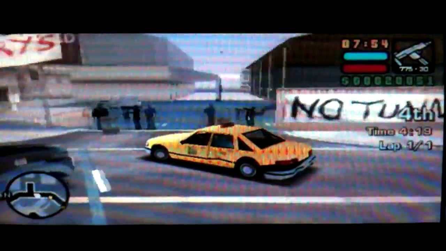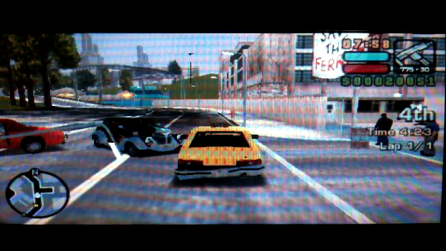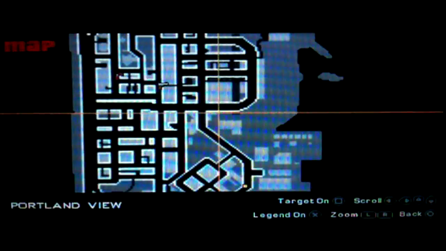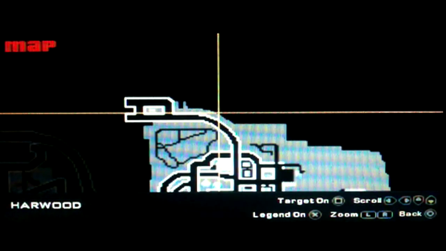What you need to do for the PS2 and the PSP method, you need to use a vehicle to push this all the way to Harwood from here. It's a freaking long way, I know, but that's what you have to do if you're on the PS2. So basically you push it all the way up to there.